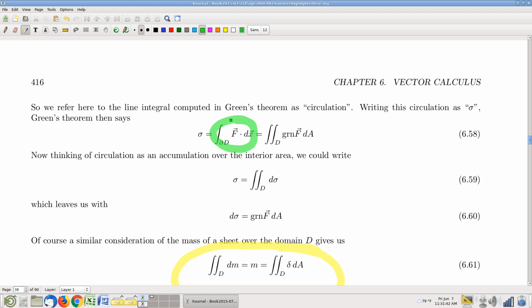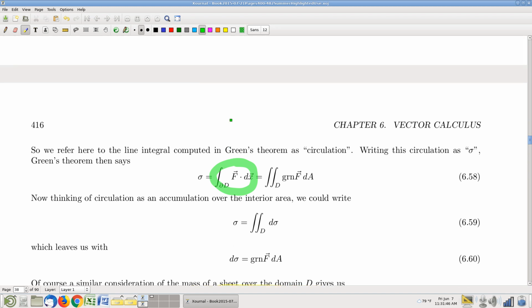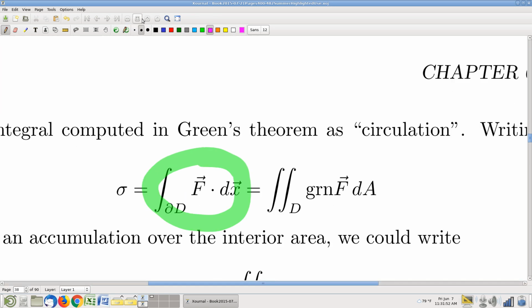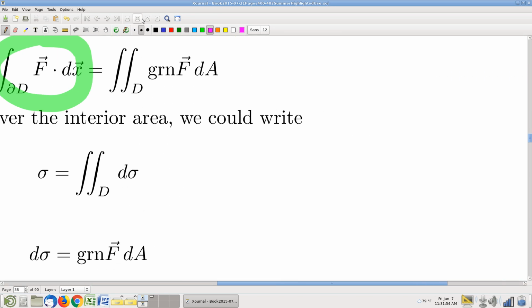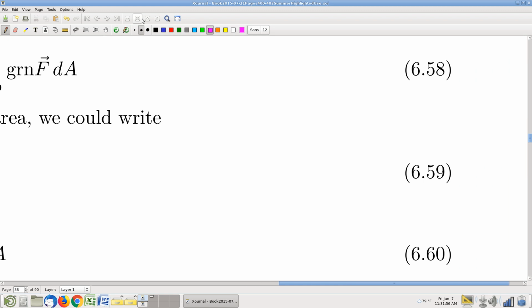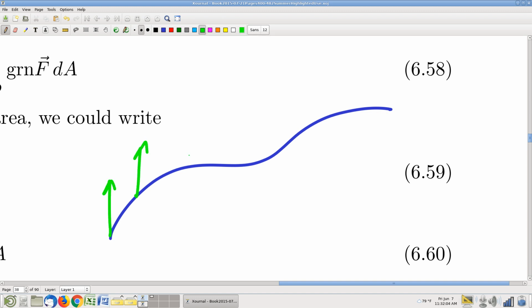What does a line integral compute? And this is just a quick reminder. I'm going to give myself a little space to work here. Line integrals, we have different interpretations, but one of them was, given a curve, a line integral measures to what extent the vector field is flowing along the curve.